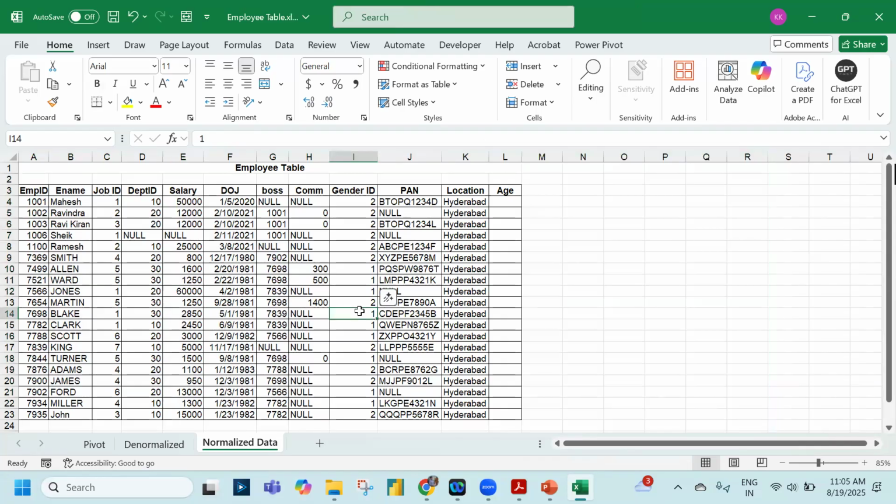Tell me, can I get the total salary paid by the department name? No? Okay. Can I get the total salary paid by the job name? No? Okay. Can I find the total salary paid by the gender?